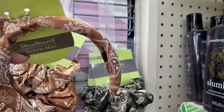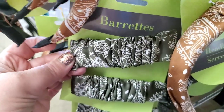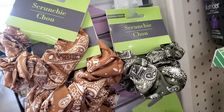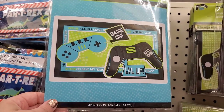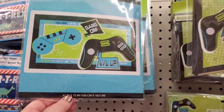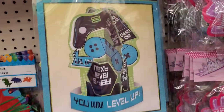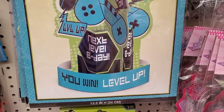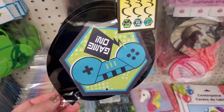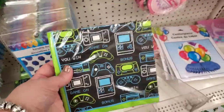They have new bandana print headbands in brown and army green — I just love this color green. They have snap clip barrettes that are ruched really nicely in army green and brown, and they also made matching scrunchies. I love bandana print. I think this gamer birthday party stuff is just awesome: a happy birthday banner, level up, and the wall mural is huge — 42 by 72 inches, that's a really great deal. They have a centerpiece that says 'You Win, Level Up' — that is a really cool centerpiece at $1.25. Something like this would be way more at Party City. They also have swirl decorations, napkins, and I know I've seen plates in other stores.